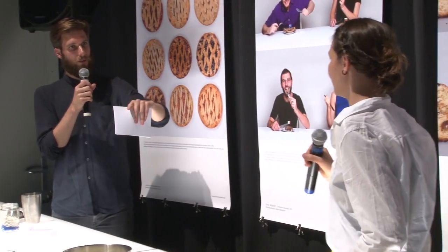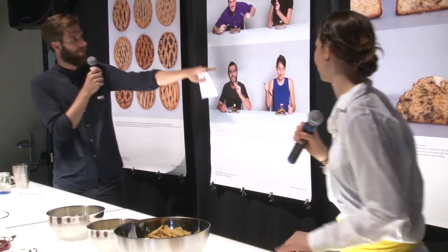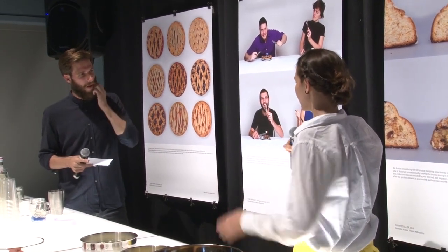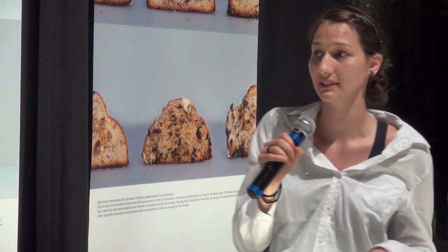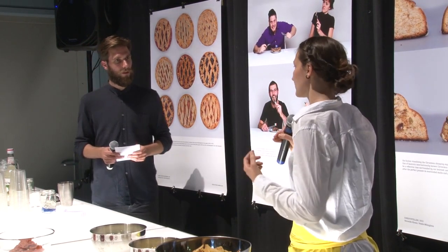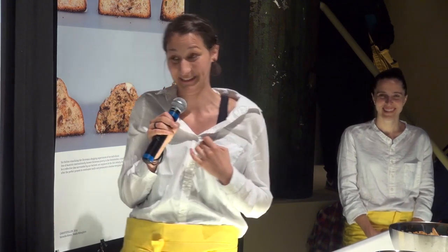Do you want to go through all the projects, or do you want to get tasting? Well, maybe do one more. I think the sausages one looks interesting. Can you tell us about that one? The sausage was a different approach, because it's just using one data set, the corruption perception index. Four sausages were made, each person representing their own country, and we had a look at meat scandals in those countries and mixed what they found in the sausages into it according to the percentage of the index. Yes, I have to say, they were all discussing. But you survived. Yes, I'm here.